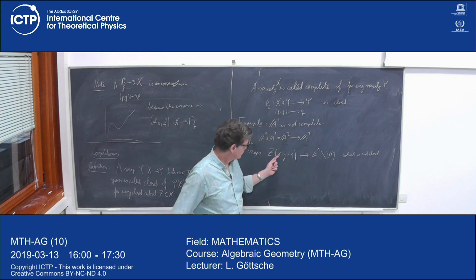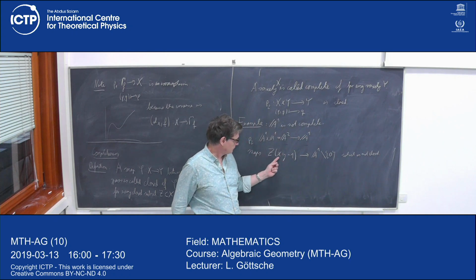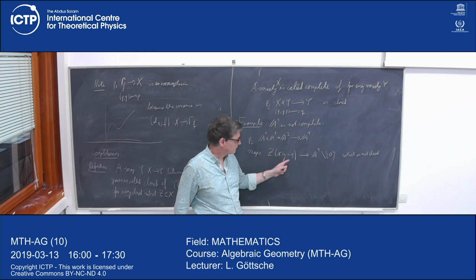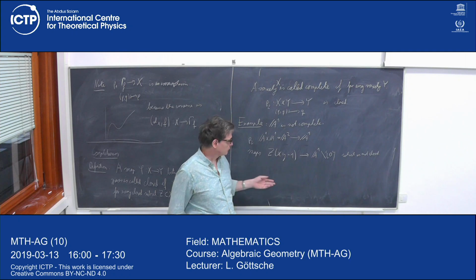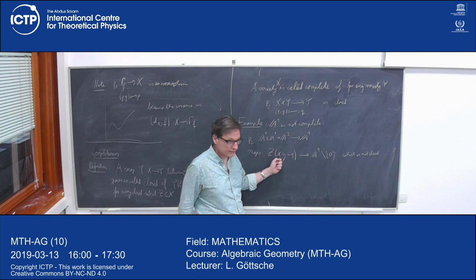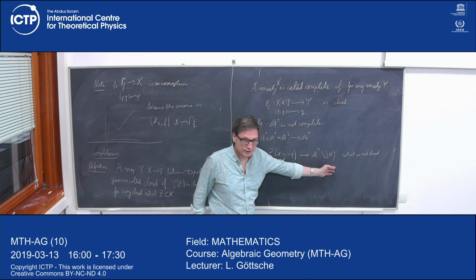So this here consists of all points (a, b) such that ab is equal to 1. Obviously for any given b, you can find an a so that this is true, unless b is equal to 0. b times anything can never be 1. And so the image is just this.